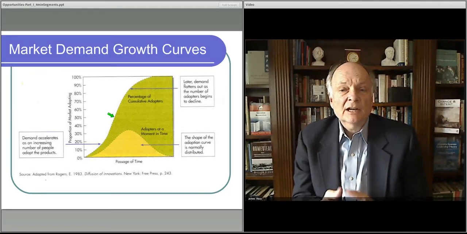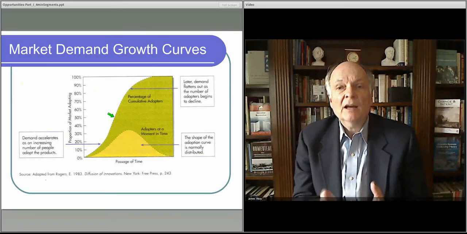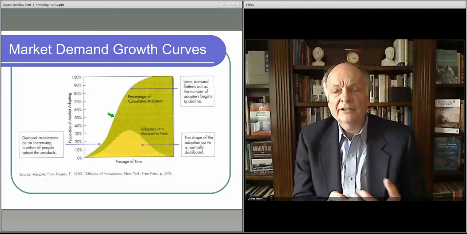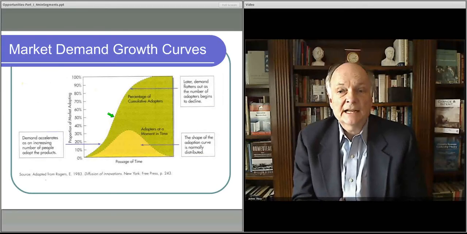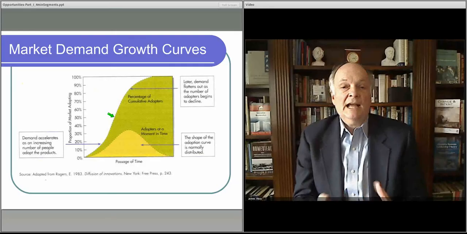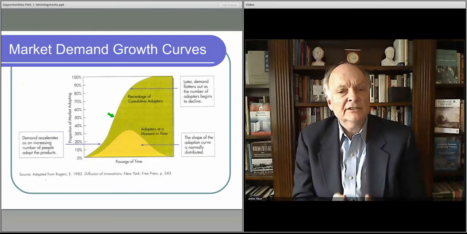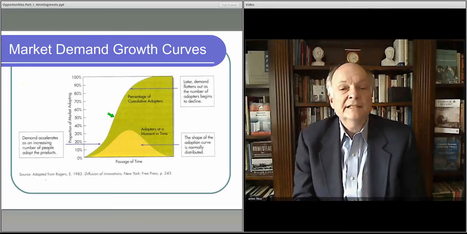This is where it's called crossing the chasm. A man named Jeff Moore writes about this, where all of a sudden, once the market has most people have a product like an iPod, people start shopping around for alternatives that might be a better value for price or whatever. They look for generics and the like. So there is a point where the marketplace changes in its dynamics and it becomes more of a value purchase. People don't want to buy Apple because you're the latest. They just want to buy the particular function or functionality that you're delivering, like a pair of tennis shoes or whatever.